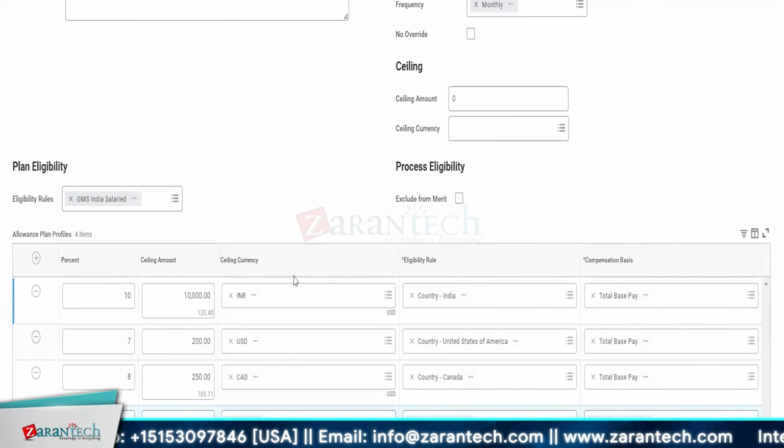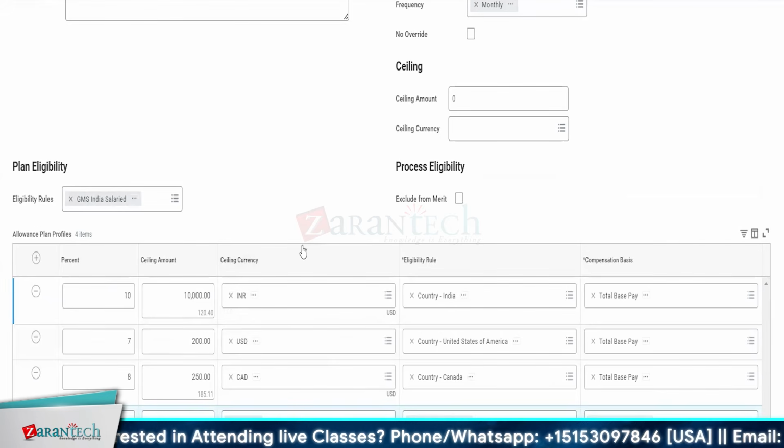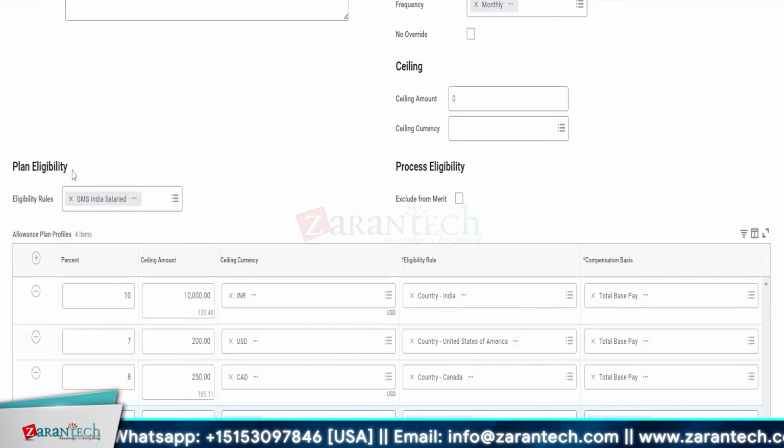If plan profiles does not satisfy, first it will check if the plan eligibility satisfies. If it satisfies, only then it will assign the compensation plan. If the plan eligibility itself does not satisfy, then this particular plan will not be eligible for the worker. So first you have to make sure that the plan level eligibility satisfies.